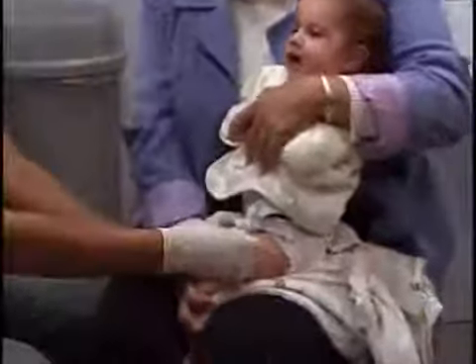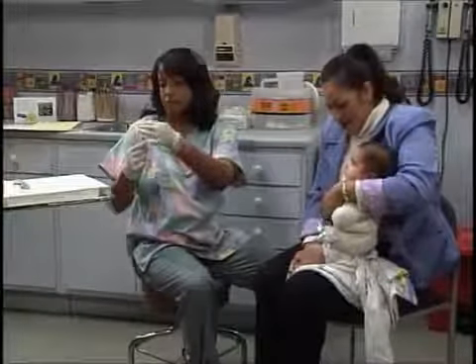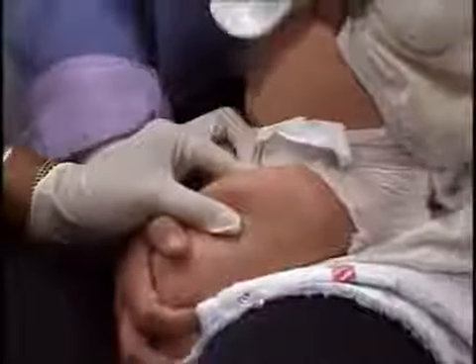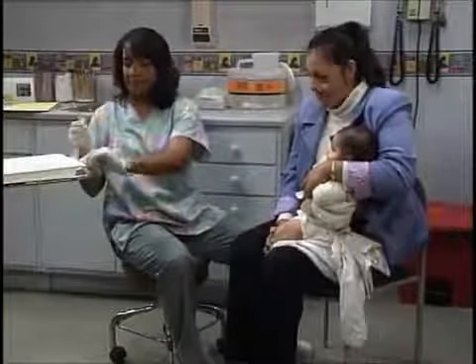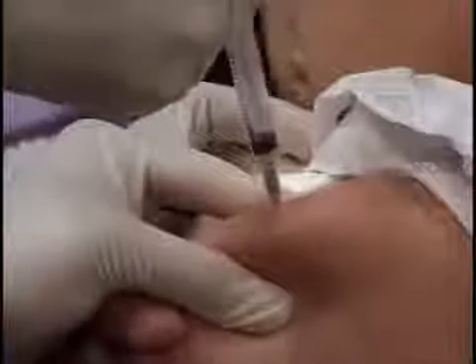Starting at the site, clean the area and surrounding 2-inch radius with an alcohol prep and allow it to dry. Shake the syringe and grasp it like a dart about an inch away from the site. Using your non-dominant hand, compress or bunch the baby's muscle tissue between the fingers and quickly insert the needle perpendicular to the leg surface at a 90-degree angle. Inject the vaccine with steady pressure on the plunger. Never recap a needle that has been used on a patient or attempt to separate the needle and syringe. The second shot — the combined Hib and hepatitis B vaccine — will be administered in the same muscle but at least an inch away from the first shot.